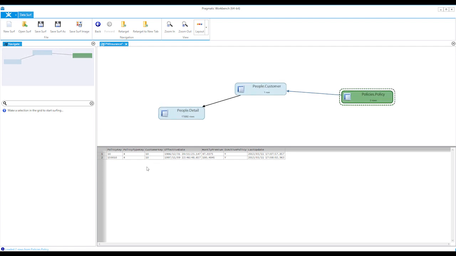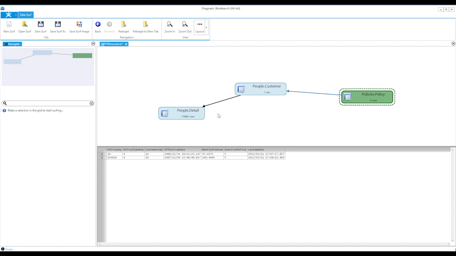Basically, at some point, this person has had two different policies logged in this database. And it builds out the diagram. You can see it keeps adding all of these tables to the diagram, much like what we saw inside of Schema Surf. But again, this one is just showing us how these tables are related by rows of data.